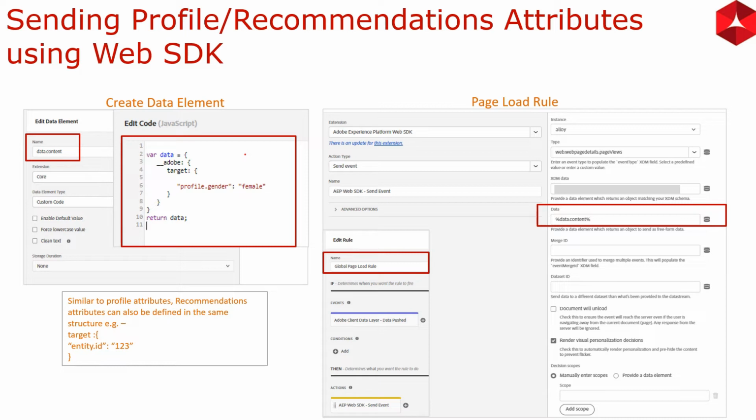So here you define the data element that references this data object. We have defined person data.content. So this is how it works. First you create the data element with data.content, and second you go to your page load rule and reference this data element in the data section of your page load rule.